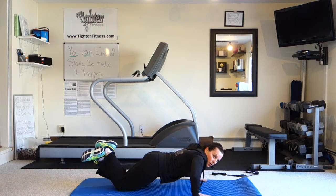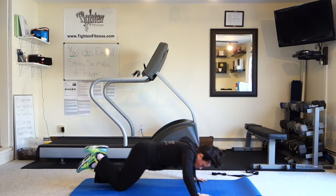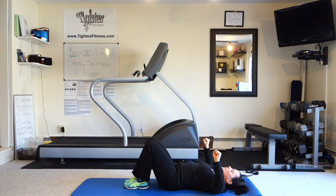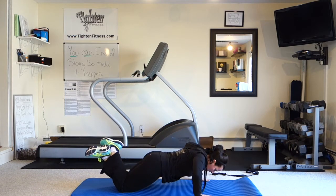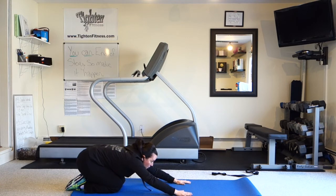You're gonna bring it down halfway, hold. Deep breath, stomach is in, core is in, hold. Hold, guys, hold. I know your arms are shaking right about now. Keep going, 10, 9, 8, hold that halfway, 7, 6, 5, 4, 3, 2, 1. Woo! Push back if you were doing a push-up into a child's pose. Stretch that out a second.